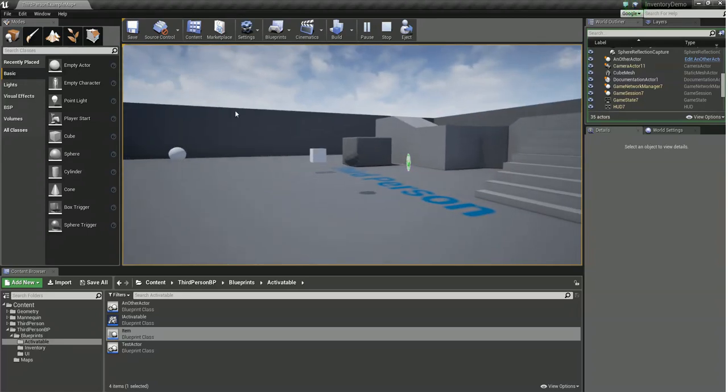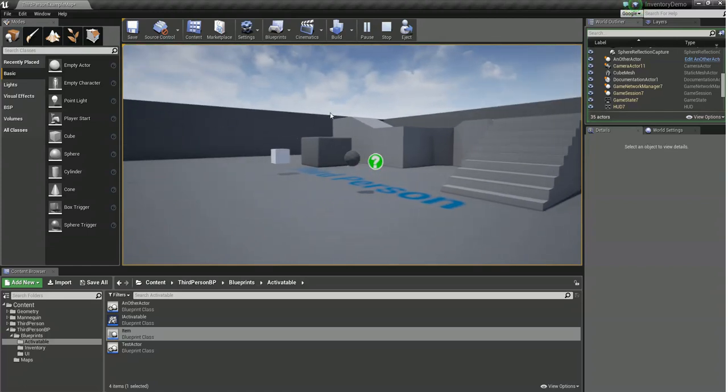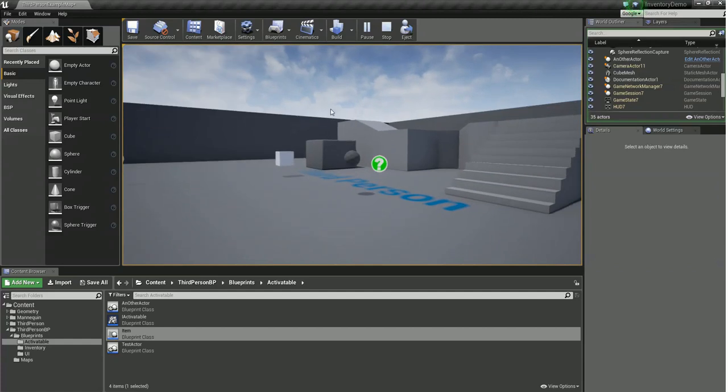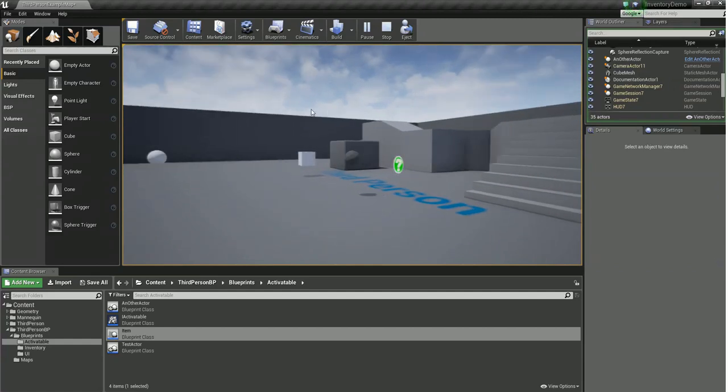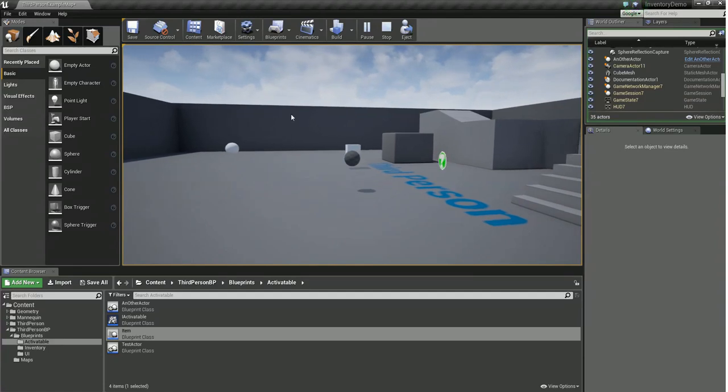Okay, when I hit E, item pressed, I set this actor invisible in game. So this is one solution you could use. We could actually do it in another way, so we'll see that in the next part. Okay, see you next time.